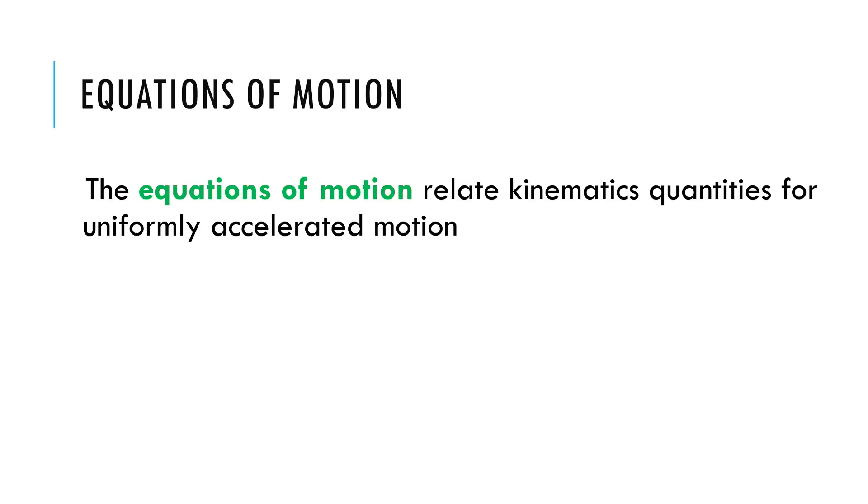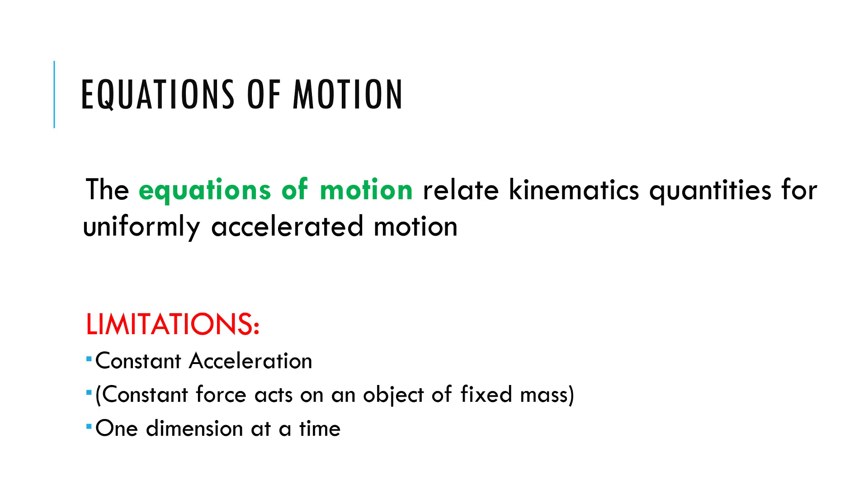These are equations that talk about kinematics quantities. They're equations that let us talk about motion. The one thing you really need to be aware of as you're using these equations to solve problems is there are limitations. You can't use these in every problem where there's velocity or displacement. Sometimes you need other methods, so the limitations are you need to be dealing with constant acceleration. That's what we mean by uniformly accelerated motion. It means the acceleration is constant, it doesn't change, so it's always the same. A common one is a vertical problem where the acceleration is always g, like 10-ish meters per square second, negative.